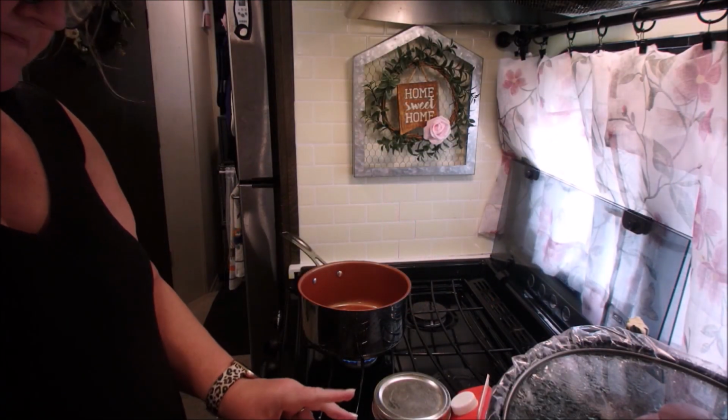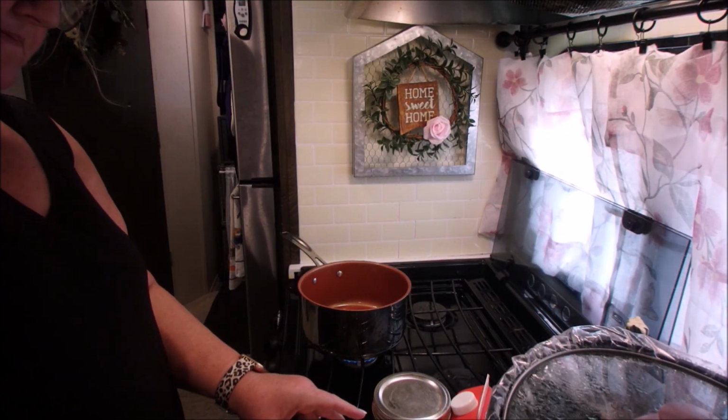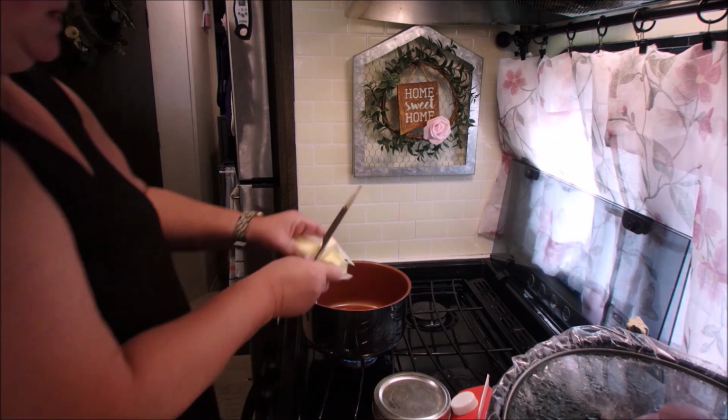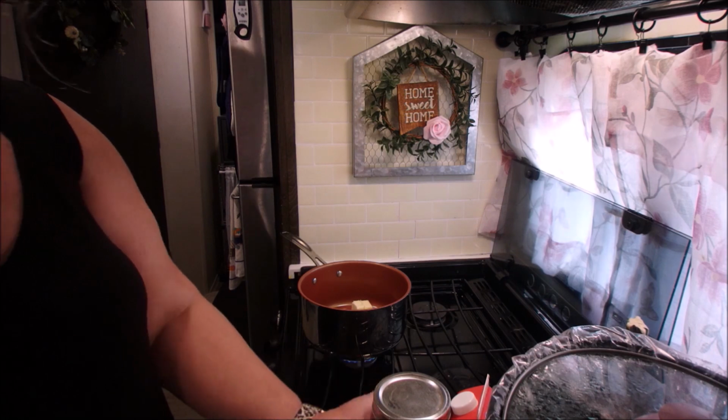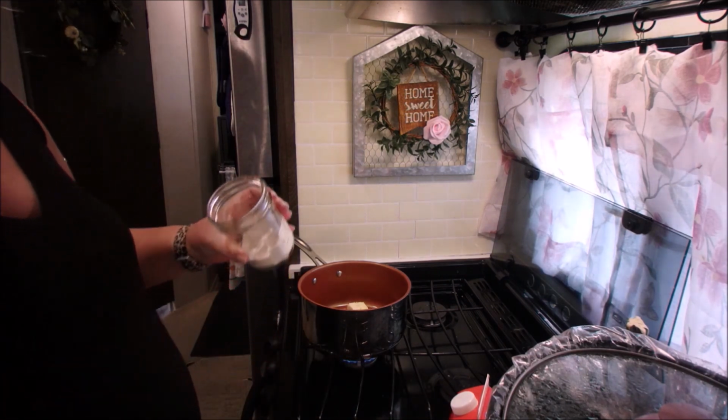Right after the 4 hours is up in a saucepan, we're going to combine some butter, flour, heavy cream, and sour cream. And we're going to whisk that until it thickens.